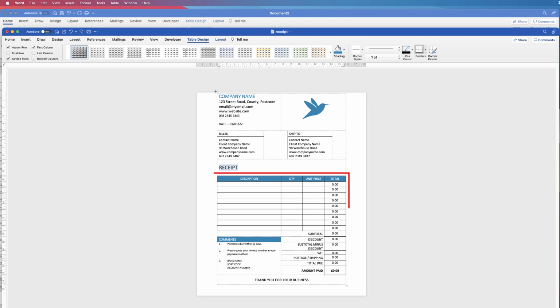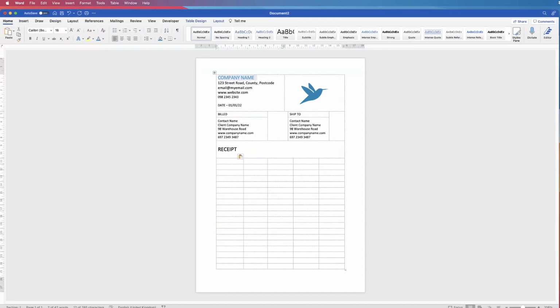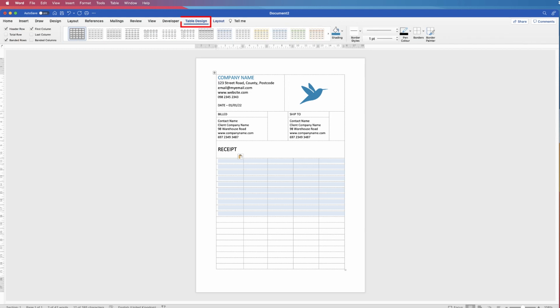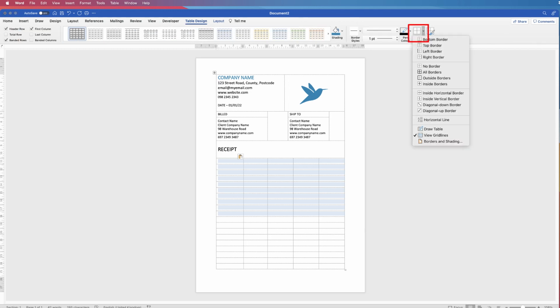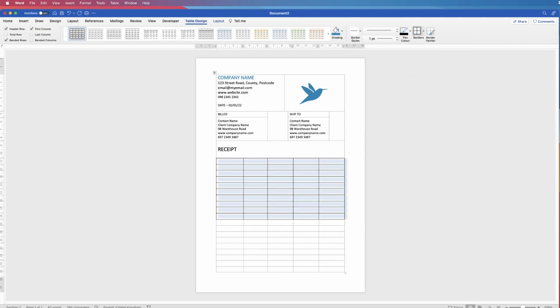Next we're going to go down to this section here, which is obviously where you put all of your details. So for this one I've got 10 rows, so I'm going to go back to my document and 1, 2, 3, 4, 5, 6, 7, 8, 9, 10. Now for these I am going to put the border lines in straight away just to give me a better guide of separating them out from the rest of the details. So I've selected my 10 rows, go up to Table Design, along to Borders, click on the drop down and select All Borders, and that will just put those border lines in there for me.